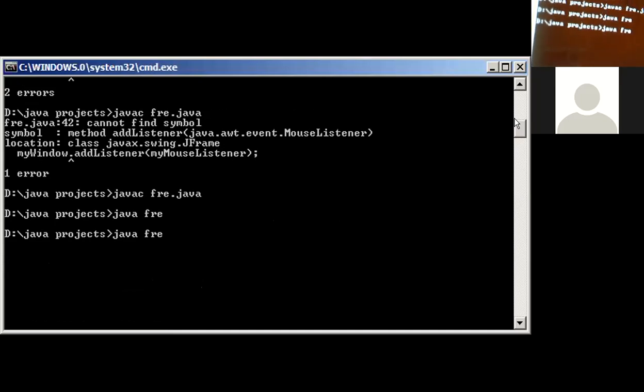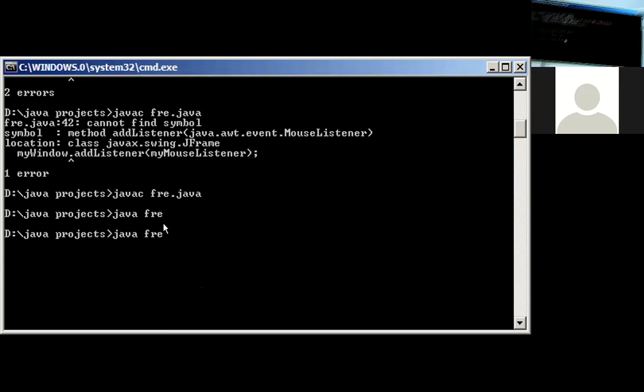Yes, so you see that java free. When I press the enter key, we will have the result of execution. Java free, very good name, java free.